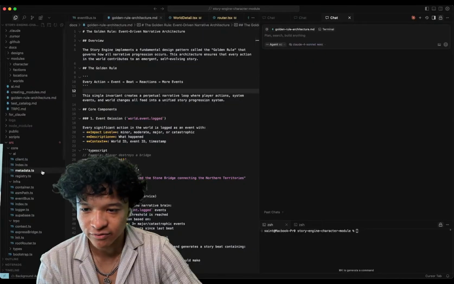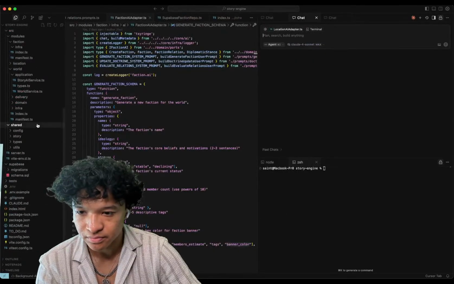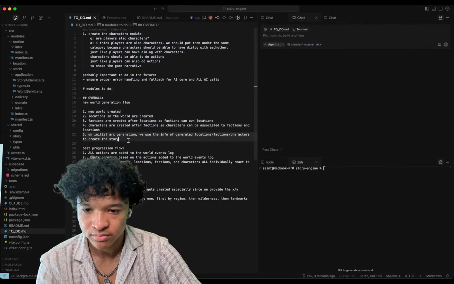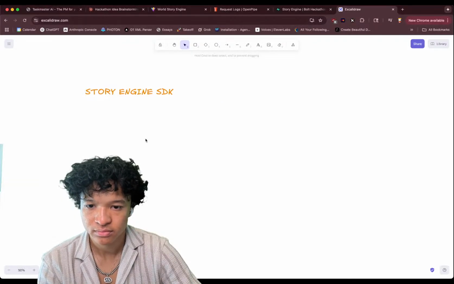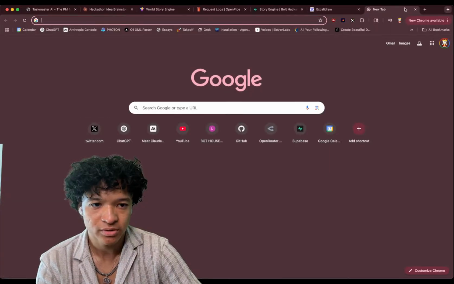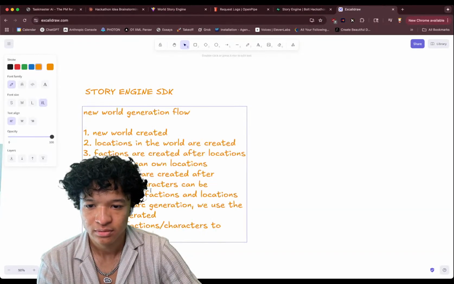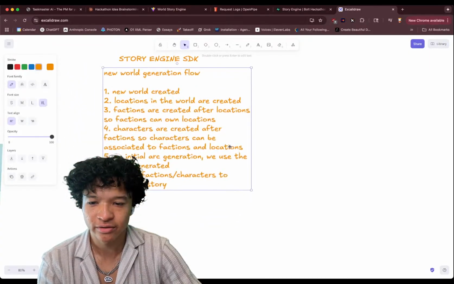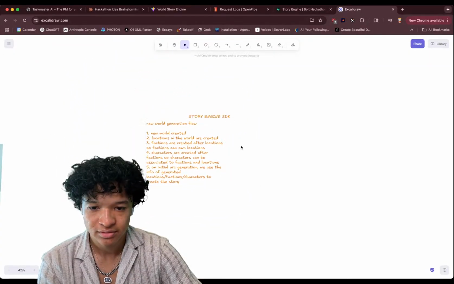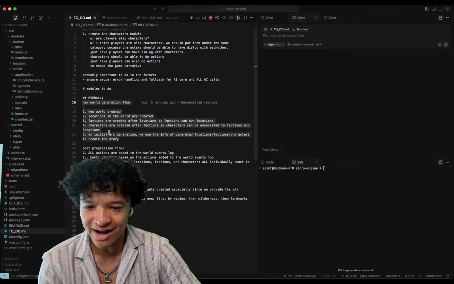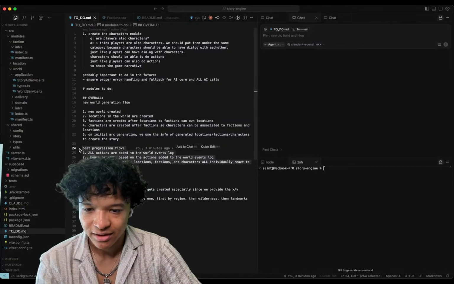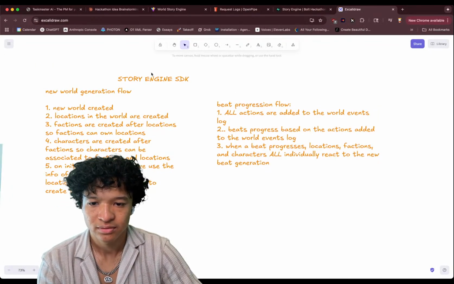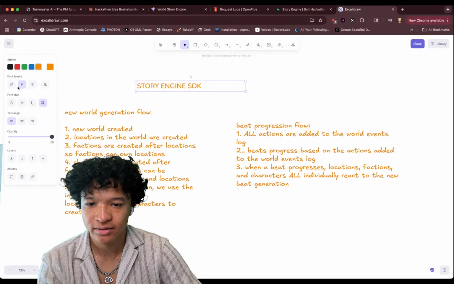And then based off this flow that we just wrote down in the to-do, a world gets generated. Oh, this is nice. Wait, I like this. And then beat progression flow. This is story engine SDK.